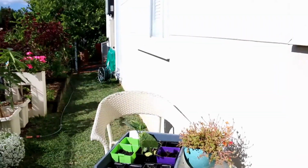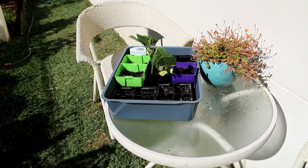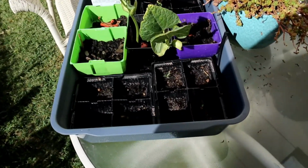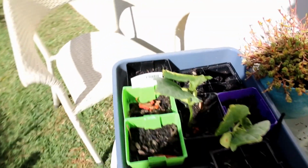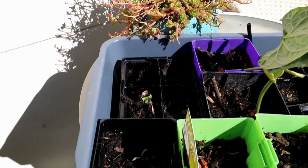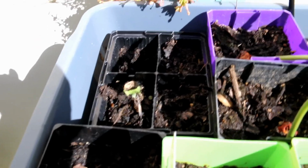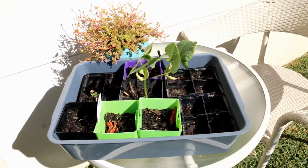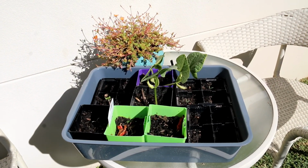I've also, in anticipation and fear that I'm going to lose that Madagascar, those 2 big seedlings there, they're Madagascar beans, so I'll be able to replace him if I lose him. I've got some cherry tomatoes coming up in those front pots towards us. And behind that is capsicums, and I think I've got a couple of capsicums coming up. Now, another thing that's coming up, and I can't remember what the hell it is, that guy in the back there. I reckon I'll know once it gets its true leaves. Who knows? But yeah, so seedlings, I had to move them around this side. They do no good at all on the other side. You know, that's just the winter and the seasons.